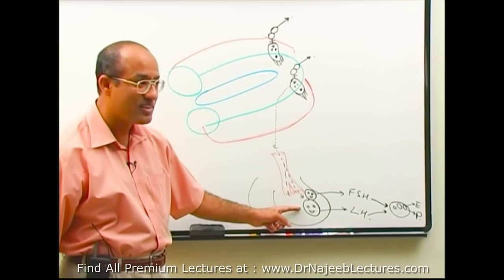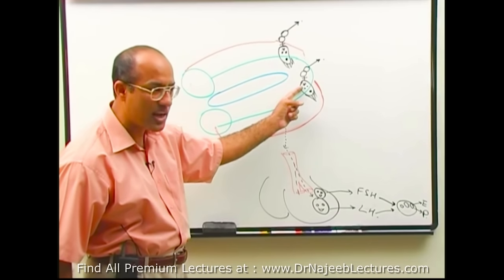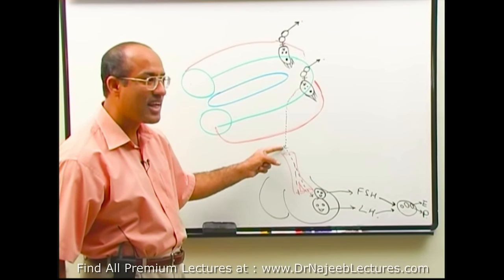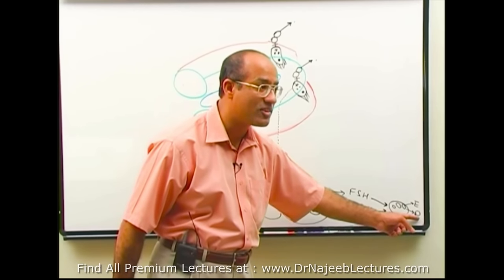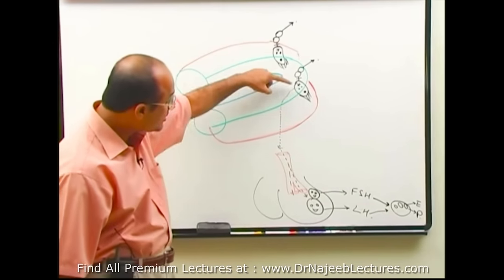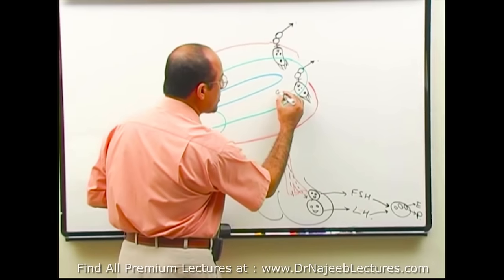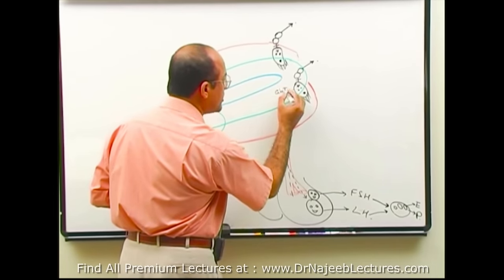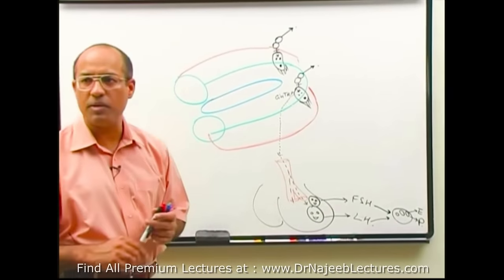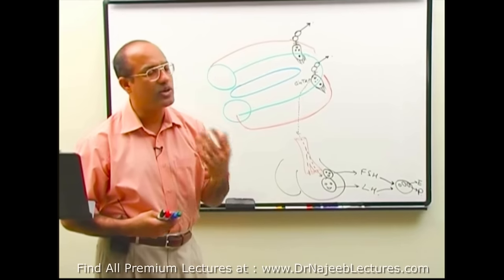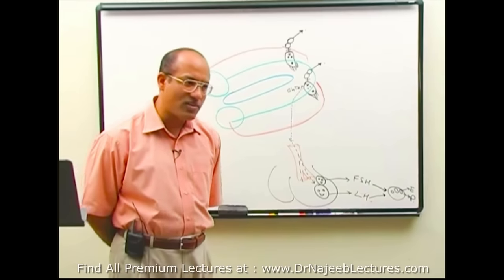And FSH and LH are produced by the anterior pituitary under the influence of certain substances which are produced by these nuclei. So preoptic nuclei release special factors, right? And these factors act on the anterior pituitary, and then anterior pituitary hormones can go to the ovaries and produce ovarian hormones. So ovaries are female gonads. So we call these factors gonadotropin releasing hormones, or gonadotropin releasing factors. We also call it FSH releasing factor and LH releasing factor. So from the hypothalamus, FSH releasing factors and LH releasing factors are produced, and they act on the anterior pituitary, produce FSH and LH, which work on the ovaries. Is that right? No problem?